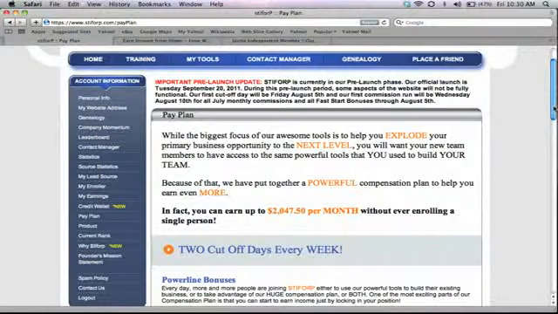Not a lot of money, but most people have never even gotten a check in our industry. So here you go. 12 months, you can pay for the whole year, $140 at a 20% discount. Get the whole year, your entire home-based business. This can be your primary or secondary income, however you want to do it. You're going to need tools for your primary. I promise you, no MLM company is going to create anything as good as this with payouts like this. I can guarantee you that. I've never seen it. Or you can make this your primary, because with the matching bonuses, you can make an incredible amount of money with fast start bonus, matching bonus, power line bonus, and so on.